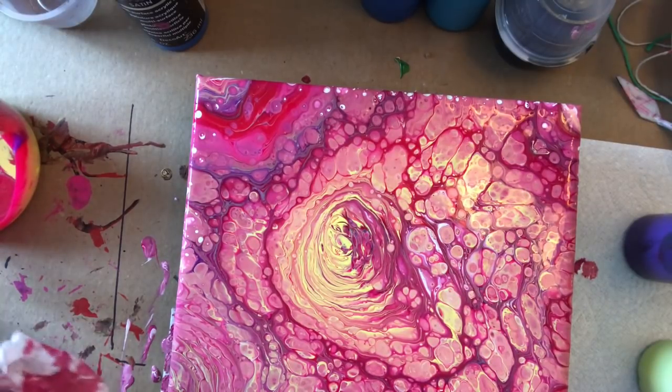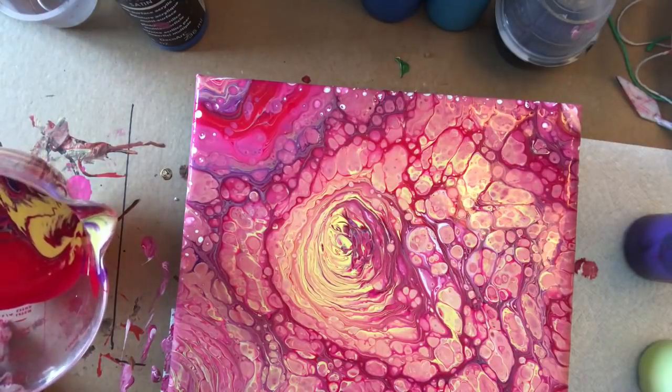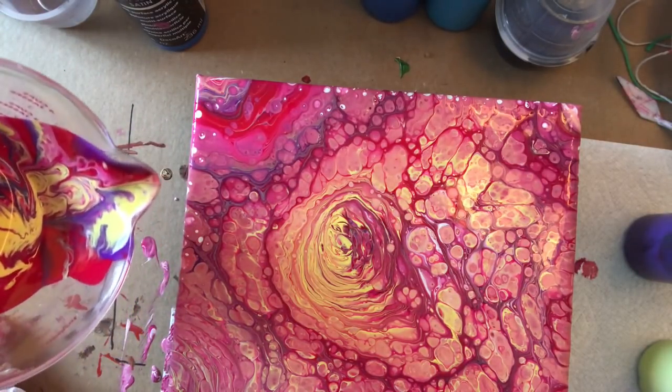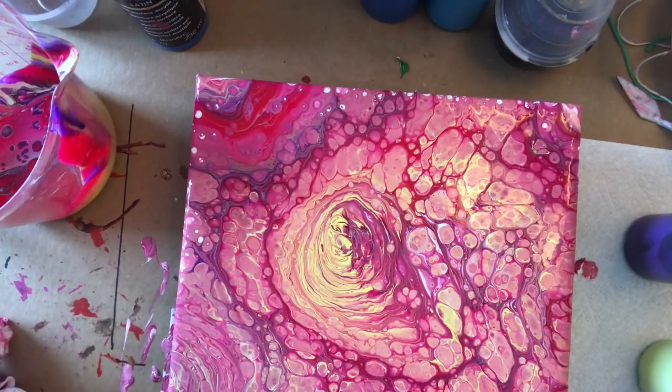So that's what happens when you add lots of Floetrol and the paints rub against each other in the cup as they pour out. And it's better just to layer it. Look at that cup. I didn't even use it all. That was probably about 5 ounces or so for an 8x10. Okay, so I will come back in a few minutes. And you can see it again.